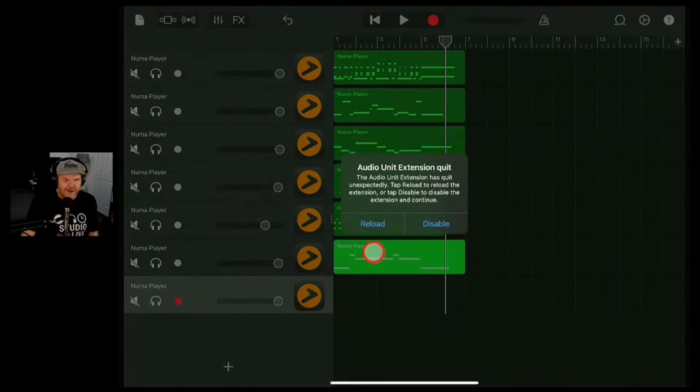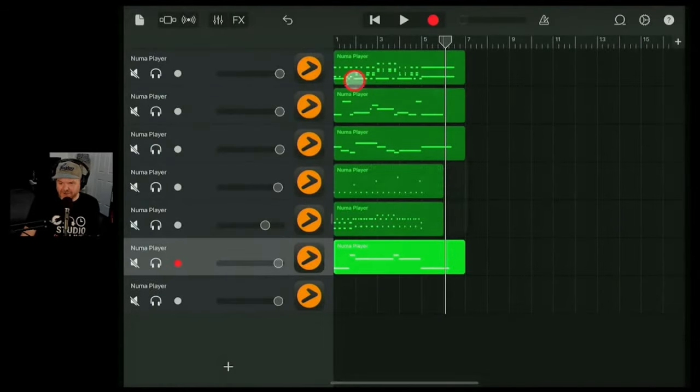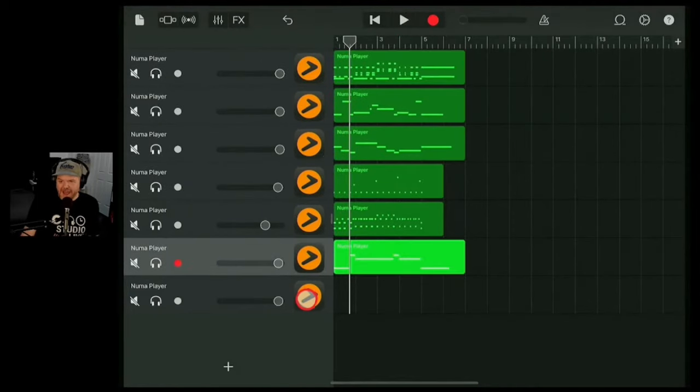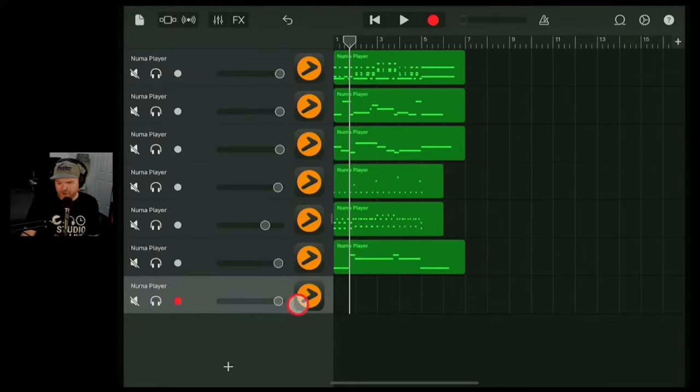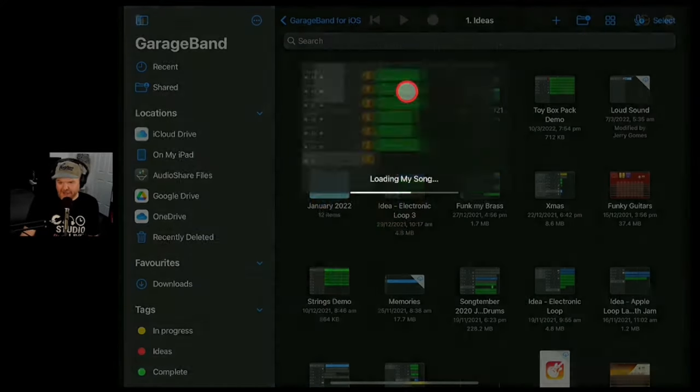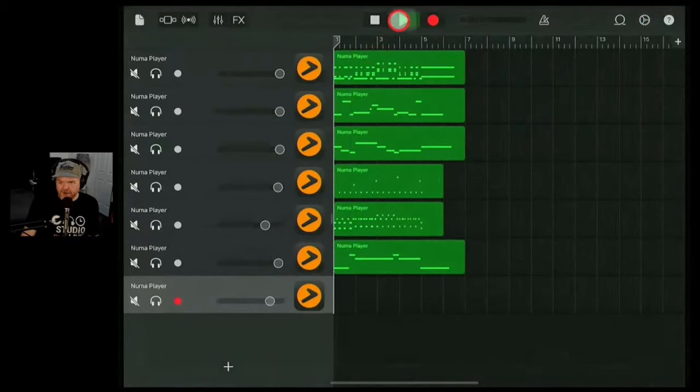Oh, look, we got one. It quit. We're going to reload it. Let's see if it's actually still working, because sometimes... Ah, there you go. We pushed it. We've got six of them there, and we got the plug-in quit reload option. And sometimes, even when you reload it, it doesn't work. It's probably reminding me that we need to jump out of that one and jump back in. And usually, just closing and reopening fixes it. Sometimes it doesn't.